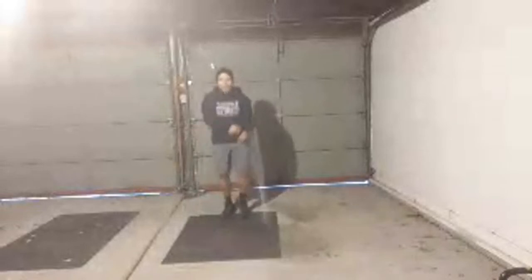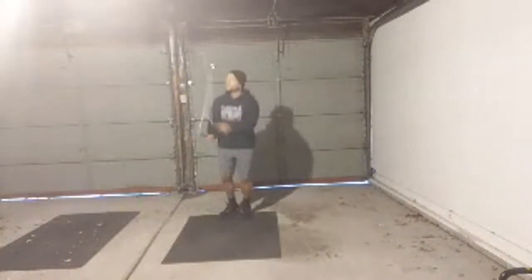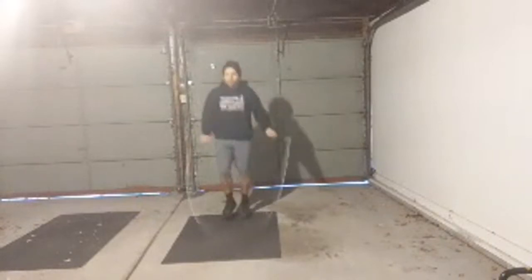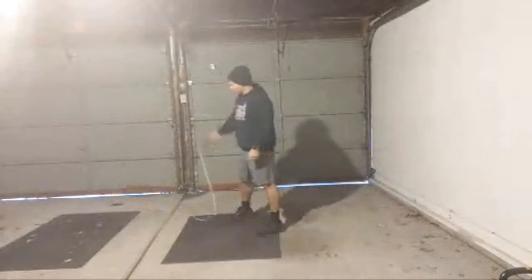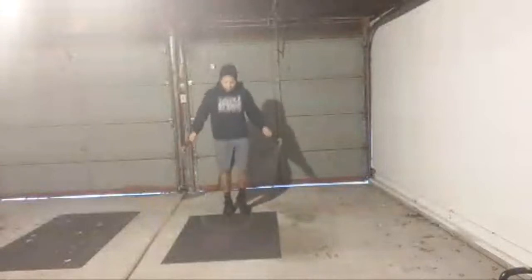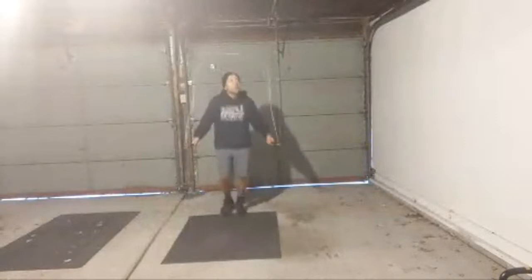Yeah, instead of having to jump back through the rope after you do your double under, you just, like we were saying, transition over to the side, and then bring it back. So. See? And transition over. Even with more complicated moves.